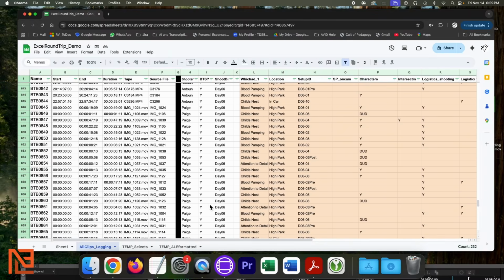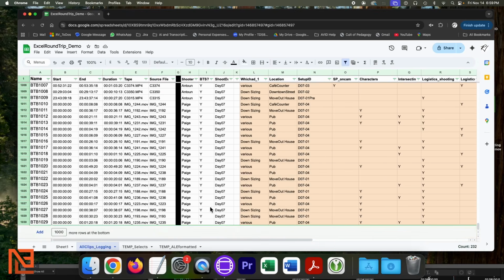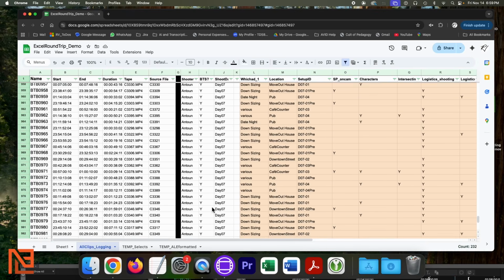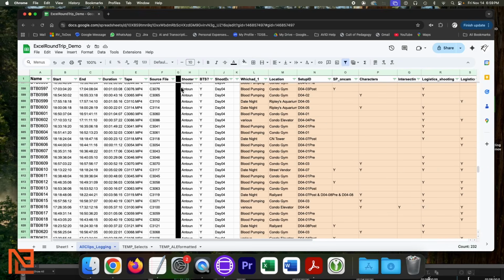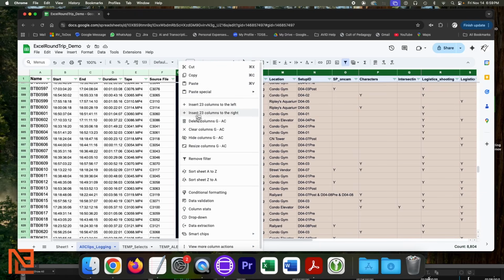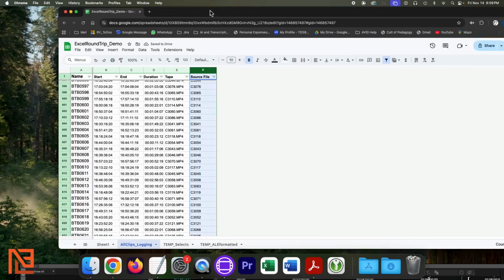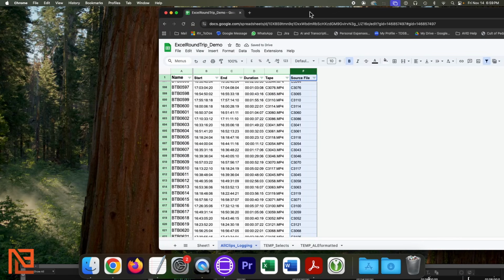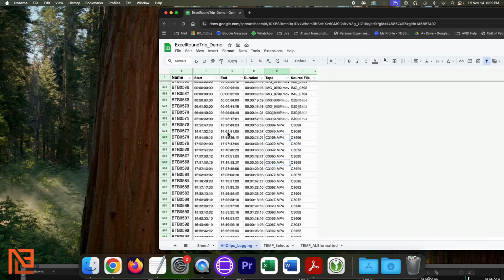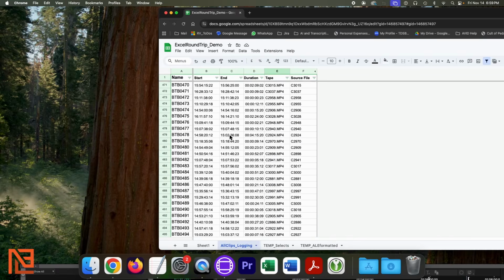Before we go any further, I want to back up a step just to show you how this footage got into a spreadsheet. And really, all that matters at this point are these first few columns. These columns are just metadata from the clips that is already embedded in the clip, and I just had to bring it into this spreadsheet. So the very first step is to get relevant data from Avid into a spreadsheet.